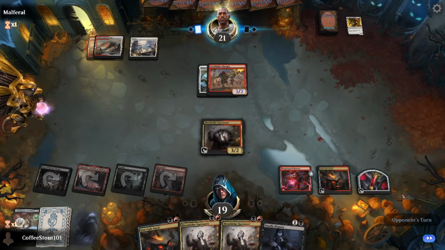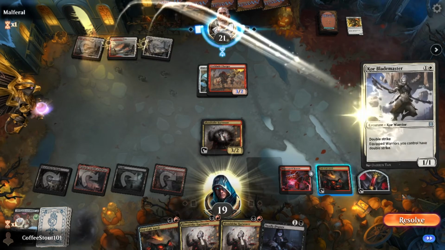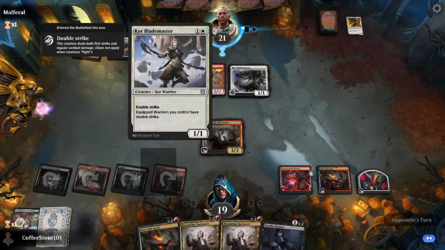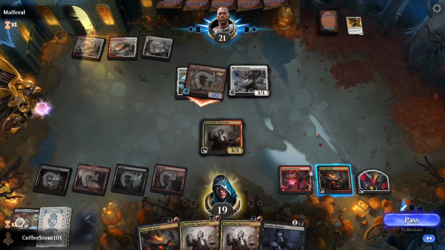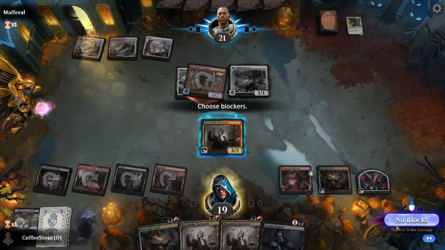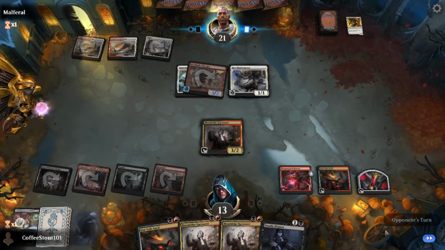Let's see what he comes out on the field with. He's got 3 lands, so let's see if he misses the land drop first off. If he misses the land drop, we're happy. Always happy when an opponent misses land. Always. Core Blade Master. Okay. Now, this double strike? Yes, it is. Okay. Oh boy. Yuck, yuck, yuck.